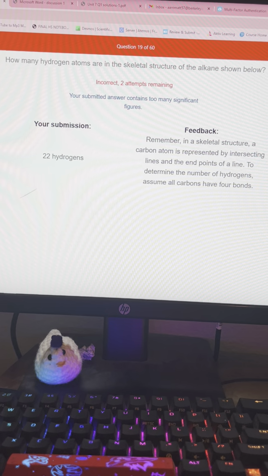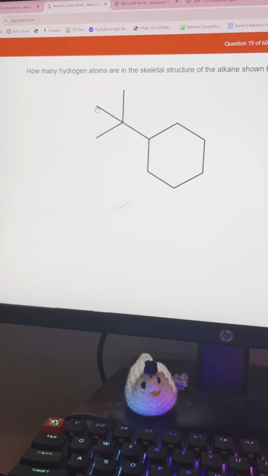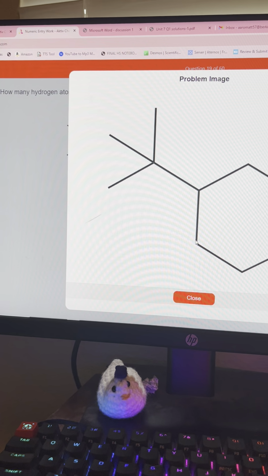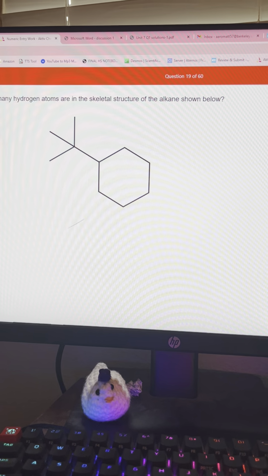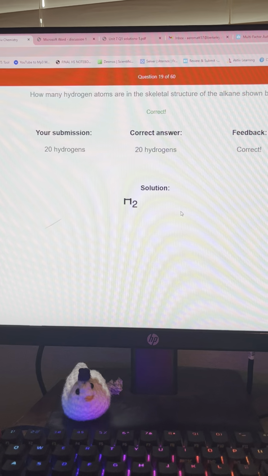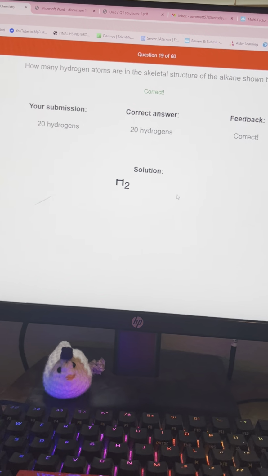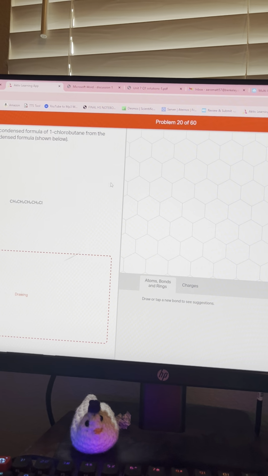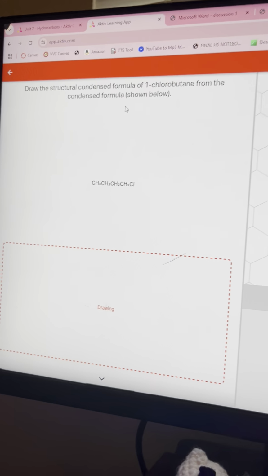I'm going to answer with too many sig figs. Okay. 1, 2, 3, 4, 5, 6, 7, 8, 9, 10. Those are just 20. Okay. And then sometimes it'll want a certain amount of sig figs, so just round to the nearest 10. Okay. And then we'll learn about this one in the next video.